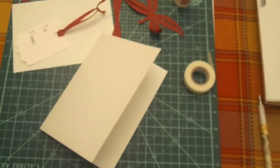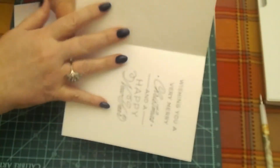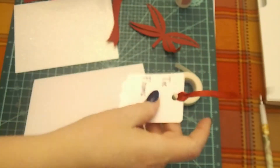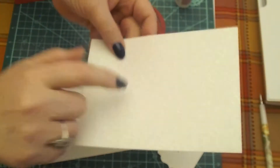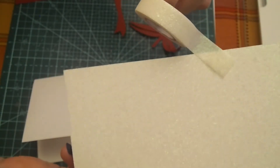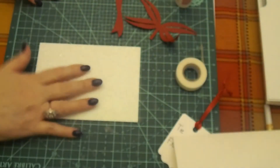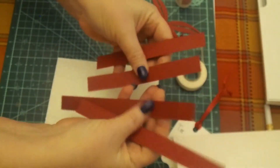I've made my card base and I am going to provide this file for you guys. This may be a paid image, and the bow may be a paid image, but you can swap those out for anything — you don't have to use exactly what I use. I put a ribbon link on the tag here that I'm going to use on the front. This is the Cricut glitter cardstock in white and it matches the glitter tape — same reflection, same colors. I'm going to set my base to the side and work on the panel for the front of the card. I have four strips in that file.